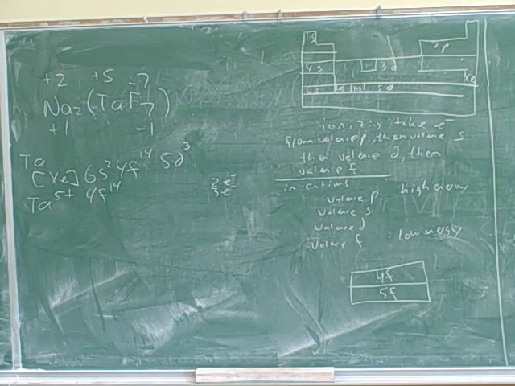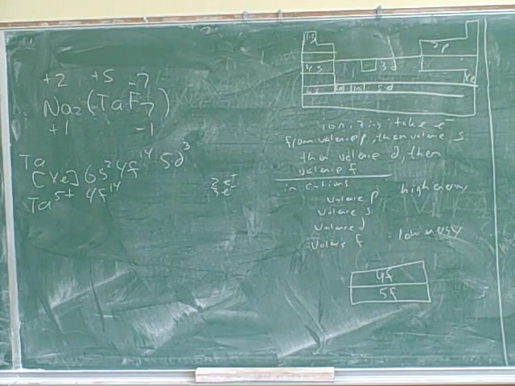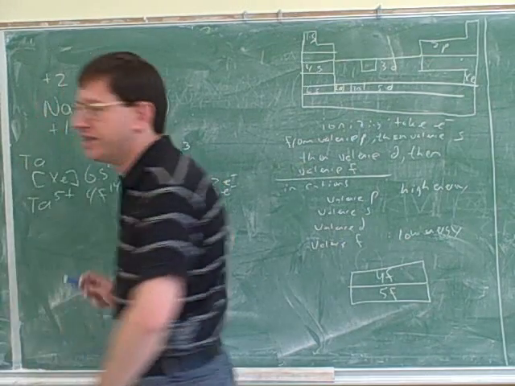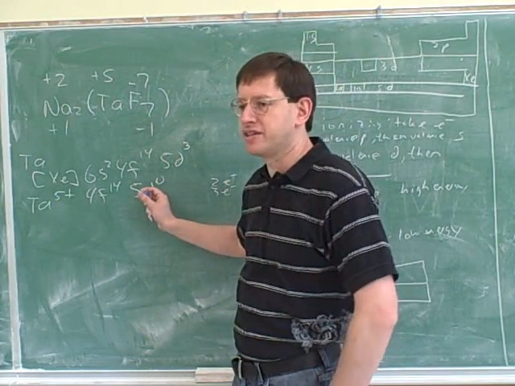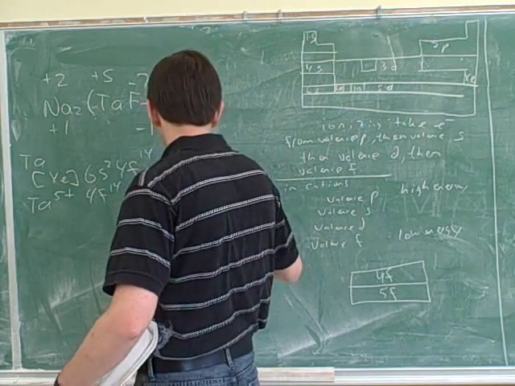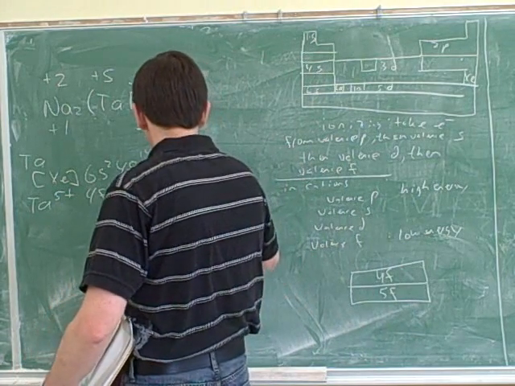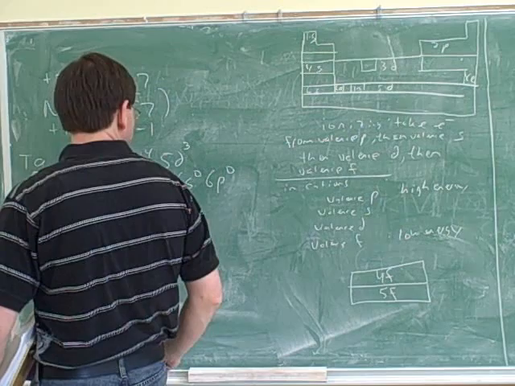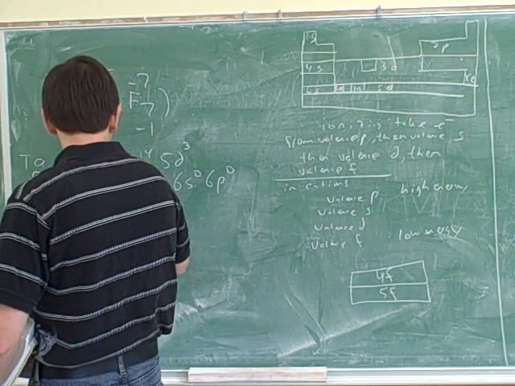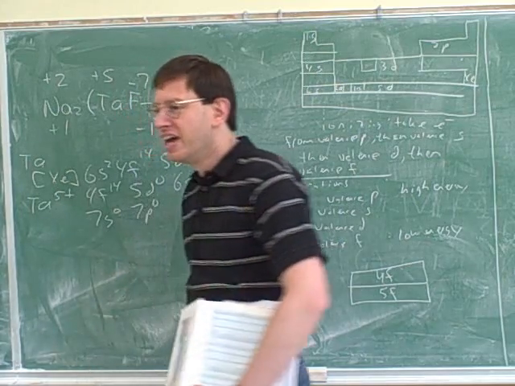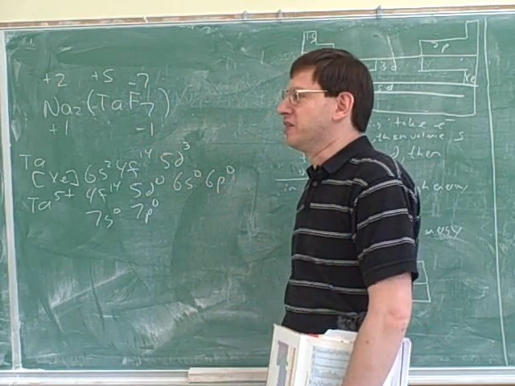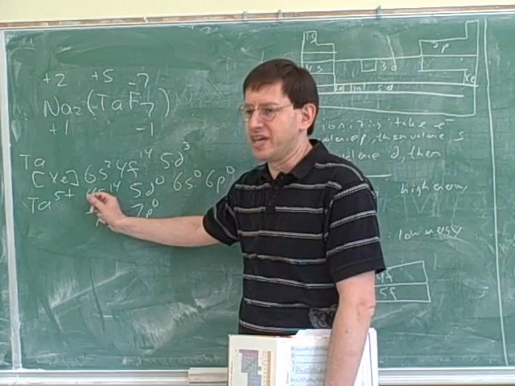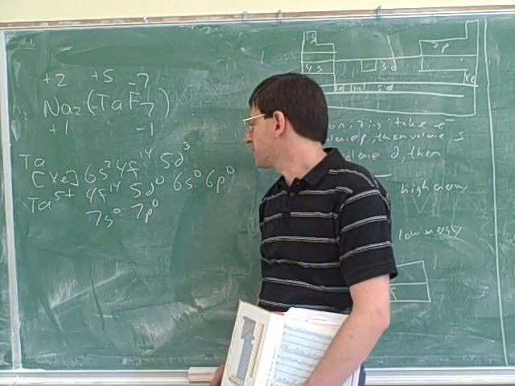I saw a notation for this problem as 5D0. Oh. Yeah. Is that equivalent? Yeah. Sure. Does it make sense that it would be equivalent? What does this tell us? It tells us that there are no electrons in the 5D block. In fact, we could go even further and we could say also 6s0, because there's no electrons. There's no electrons there. 6p0. If you really want to be, if you really want to put in unnecessary detail, you could also say that there are zero electrons in the 7s block and the 7p block. All right. So all this is saying is that we don't have electrons in these places. Usually we don't consider that interesting enough to mention, but if you wanted to, you can mention that. For full credit, I think all you have to do is this, just 4f14. So it doesn't matter which way you write it here. Okay. These are equivalent to each other.